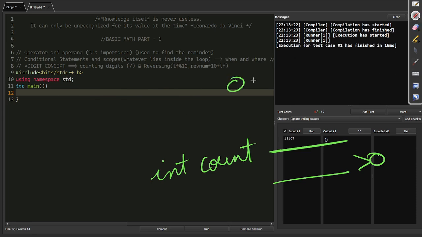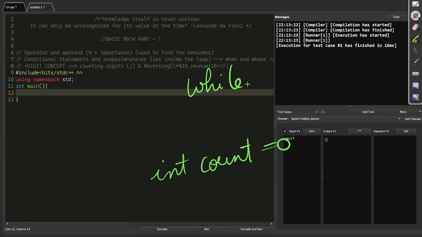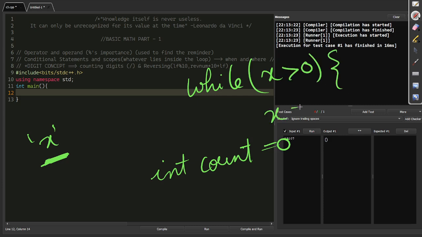For example, I count 0010. It's 2. There are only 2 digits, right? No matter how many zeros you put in front, it's always 2. So what I do here, I take a variable as count. I initialize it to 0. And then I run a loop. Since I don't know the amount of digits that this x has, I'll be running a loop while this x should always be greater than or equal to 0. I'll run a loop, x equal to x divided by 10, and I'll close the loop.